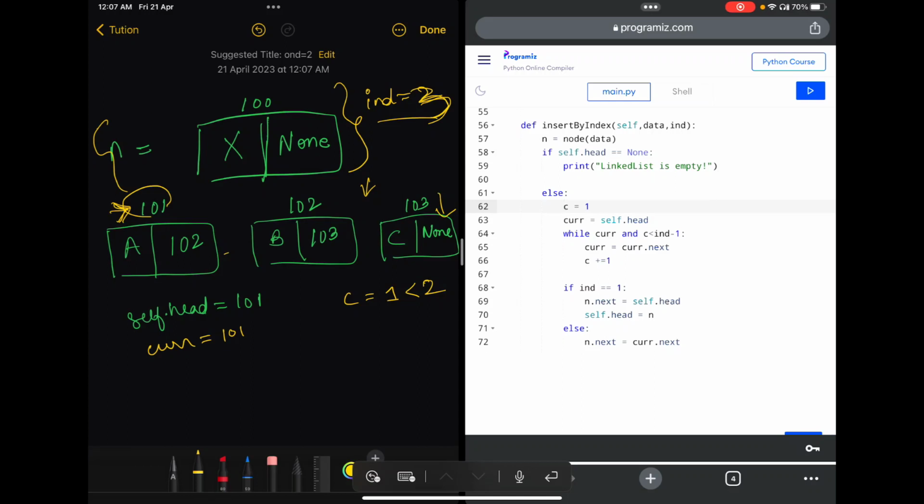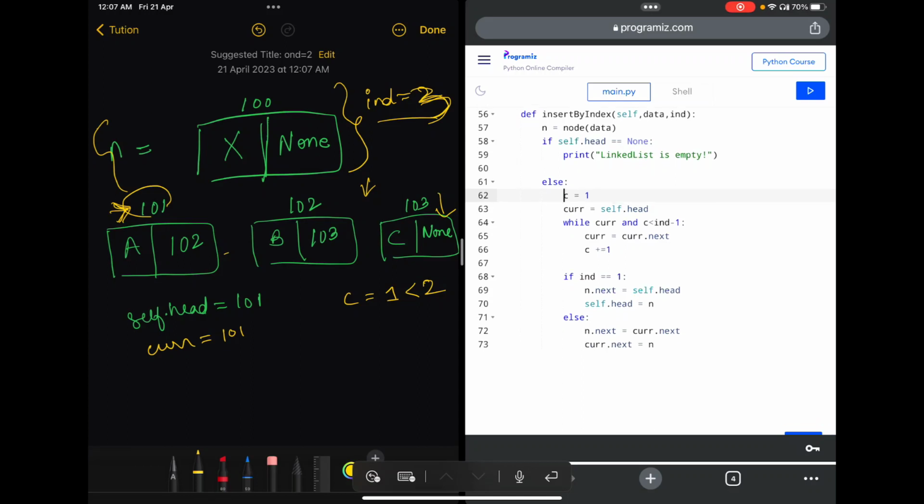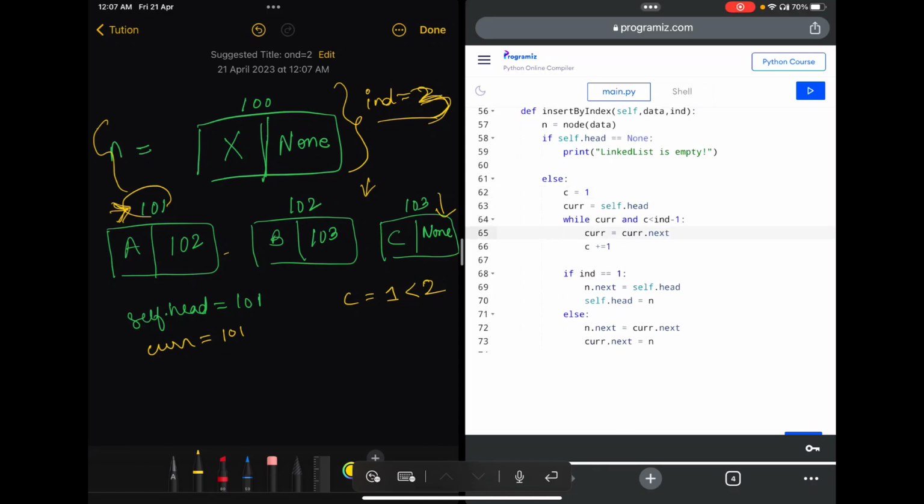Now I am at this line number 65. Now I am saying cur is equal to cur dot next. That means my cur, which is pointing to 101, is equal to cur dot next, the next field. So I am changing cur to 102.